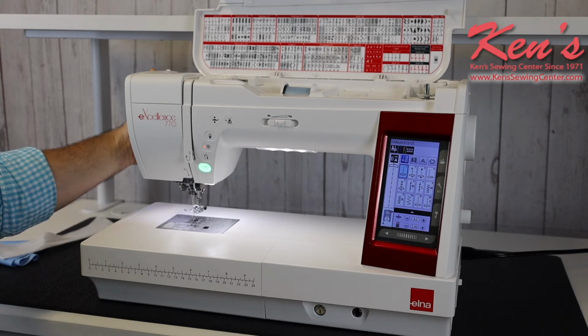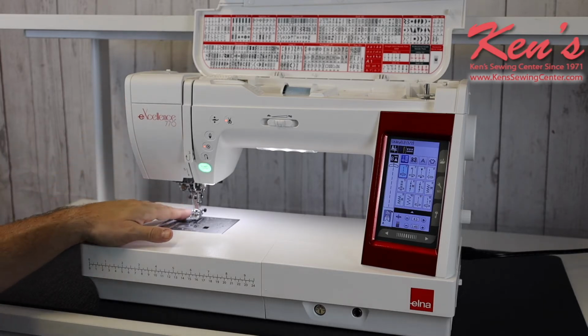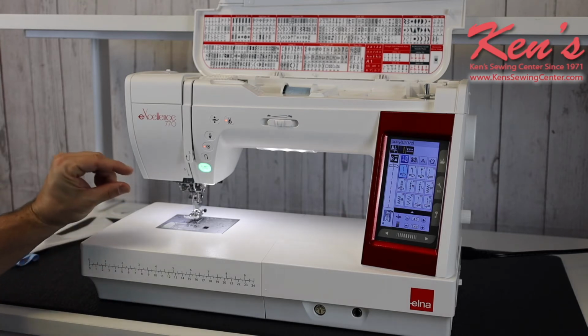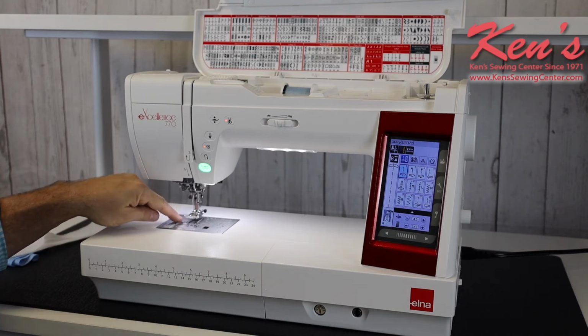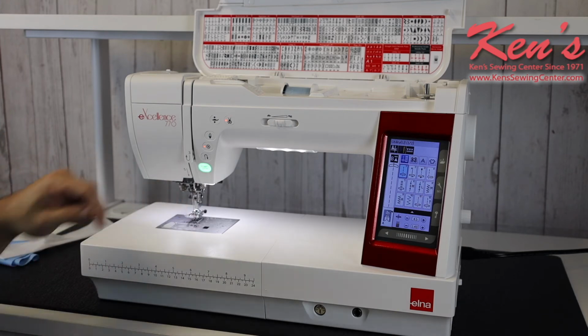That heavy material, it helps to feed that heavier material all the way through the machine. Now, you also will get the Accu feed system on this machine. It's, I guess you can say, a supersonic walking foot. The Accu feed system will grab the fabric at the top and work in a very precise ratio with the feed dogs that are built into the machine. Feeding that thicker or spongier material like a quilt, you have that bottom, the batting, and the top. Sometimes that makes it hard for a machine to feed all that through at one time, keeping it flat and straight as the needles penetrate the garment.